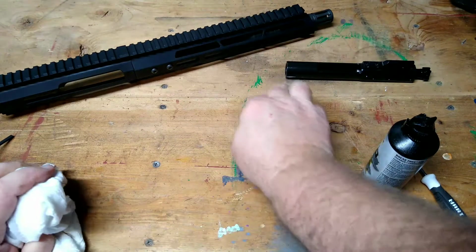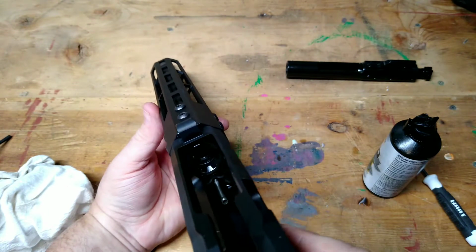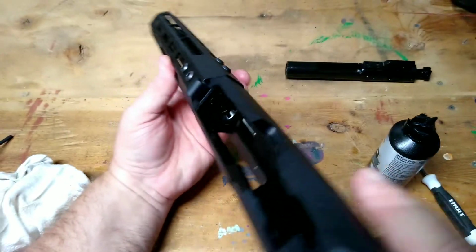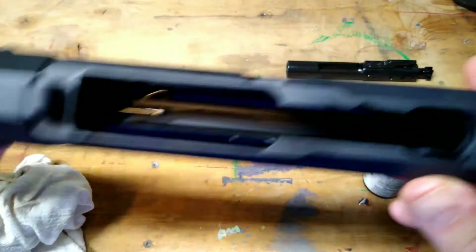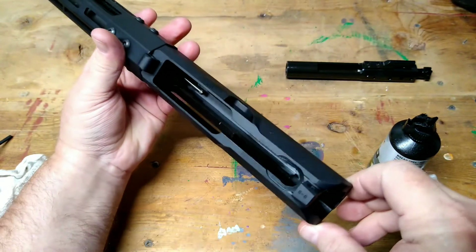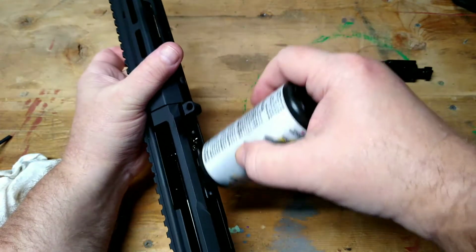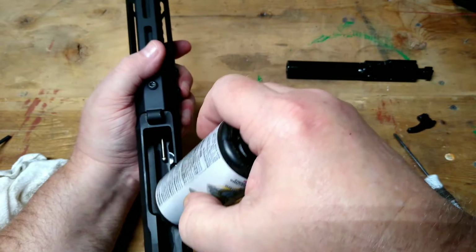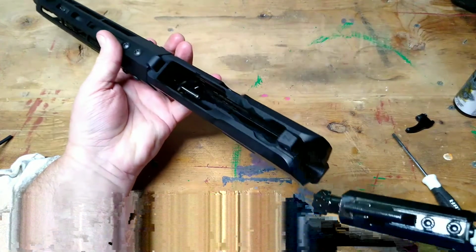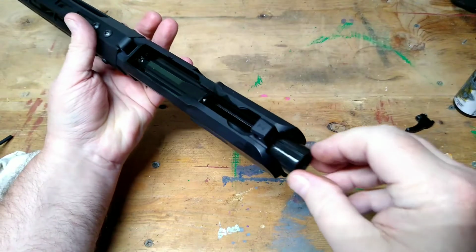We're going to take a little look here at our upper. It's got the ramps. It's going to be hard to see in this lighting. It's well machined inside. I don't know if I showed you the inside or not yet, but it looks to be well machined. I'll put a couple drops of CLP down in there just for good measure. And then we are going to slide our bolt assembly back into our rifle.